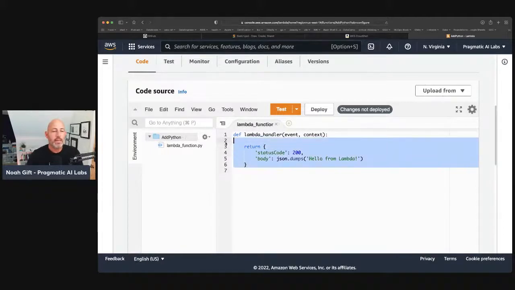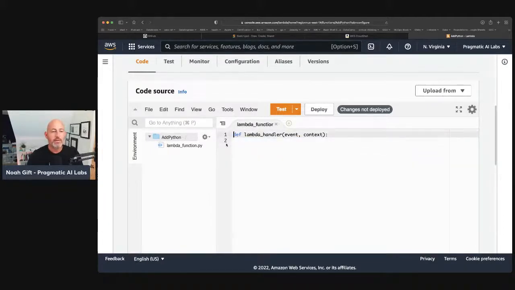The main thing to be aware of with a Lambda function is that this Lambda handler signature in Python is the work that's going to be done. And then event is what's passed in from some kind of event. This could be the console, it could be S3, it could be whatever, and it's going to be a JSON payload. And the context is the environment it's running in. Really, we only care about the event.